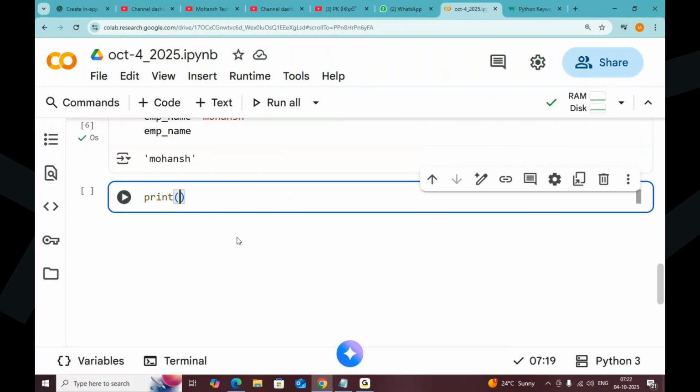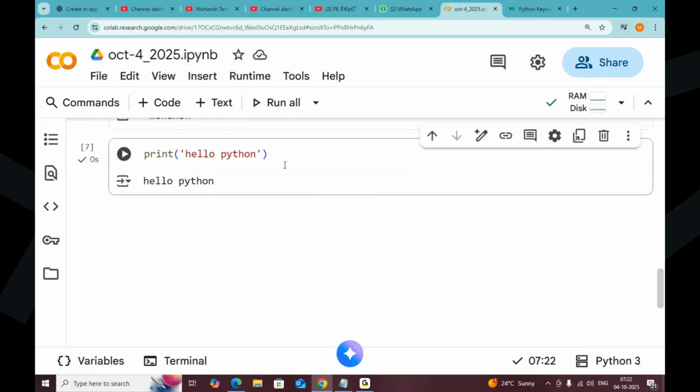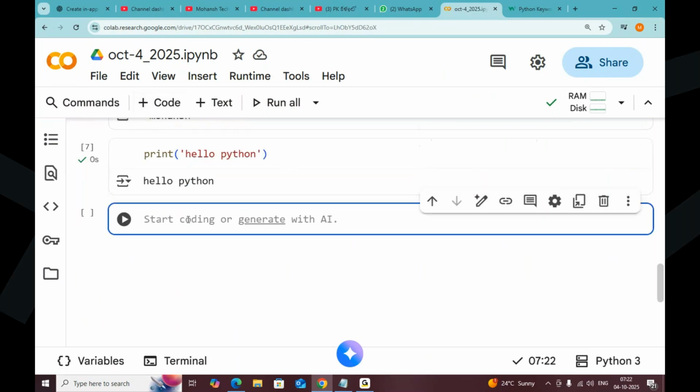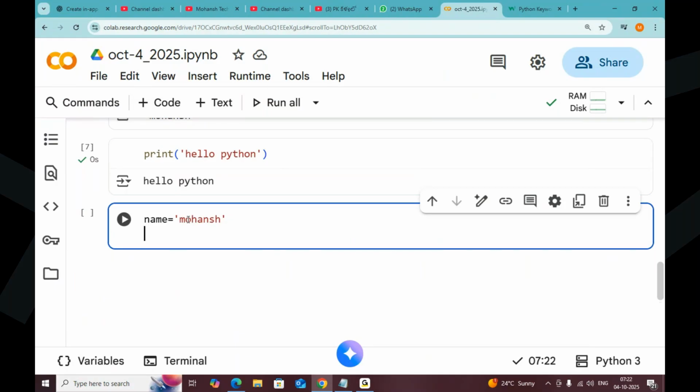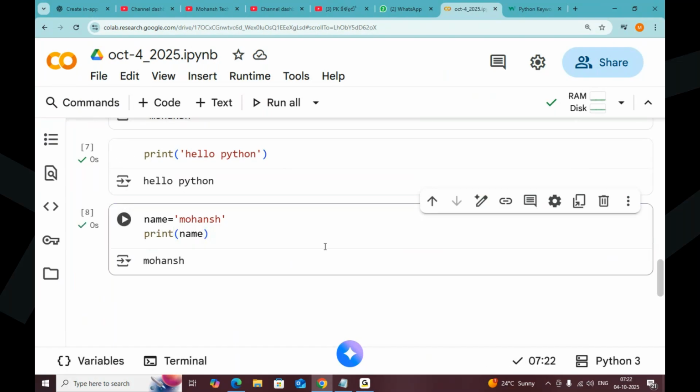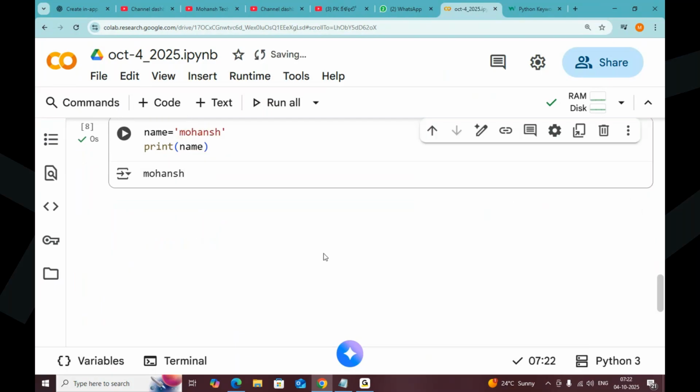Print hello Python. If I write hello Python, it will simply give the output. For example, if I say name is equal to Mohansh, and I want to print the name, print of name. That's all. Name is coming up, Mohansh. However you want, you can.